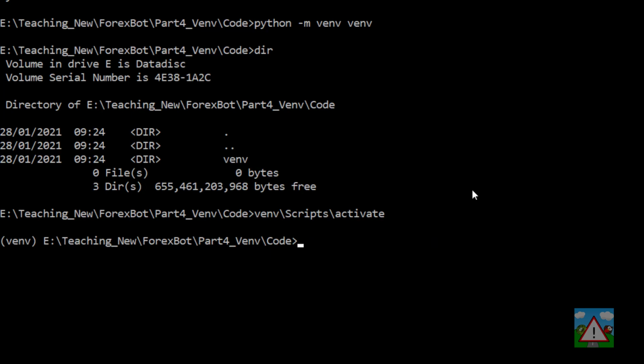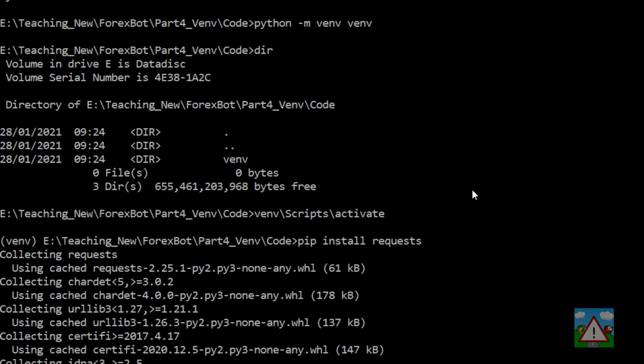So we're going to use something called pip to actually install the libraries that we're going to need to use as part of our project. And pip is a package manager for Python. The first thing we're going to install is something called requests, because we're going to be making HTTP requests to the Oanda API. To do this, I'm going to type pip install. Now, if you don't have admin access to your current machine, you'll need to type --user here. If you do, then you can leave it out. That just means if you haven't got admin access, pip will try to install at a user level. I have admin access, most people do, I assume, so we're just going to type pip install and then space and requests. Hit enter, and pip will now start downloading and installing requests.